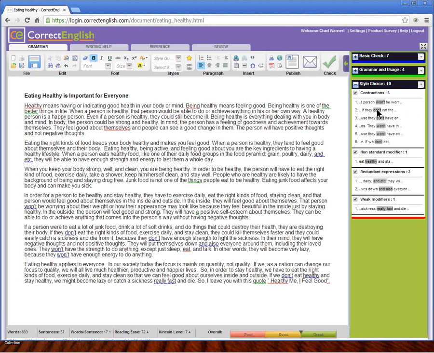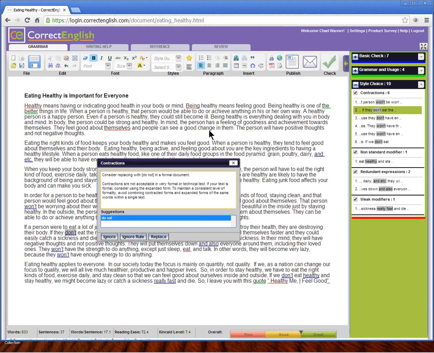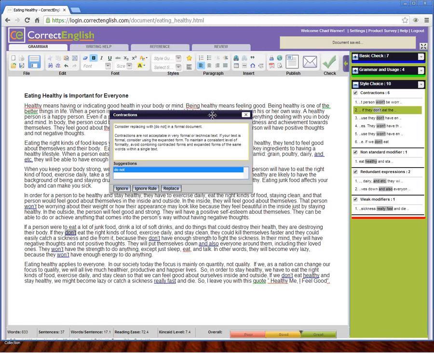Let's just take an example of, for example, the use of contractions. One of the nice things about this system is that it's designed to instruct the students as they work, as opposed to just saying, okay, I'm going to go ahead and change this. The student can read why they need to do it and then make an educated decision on what they should do. Do they still need the support of an instructor or a peer tutor?